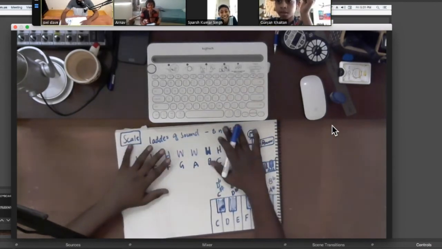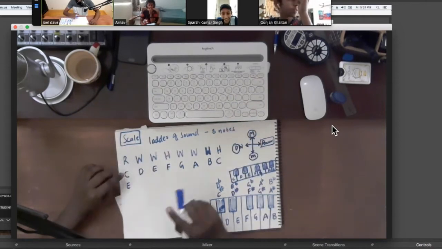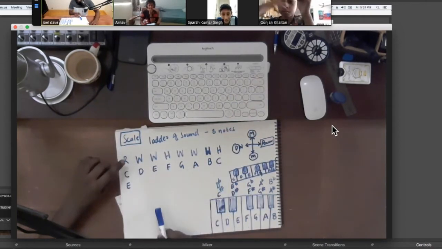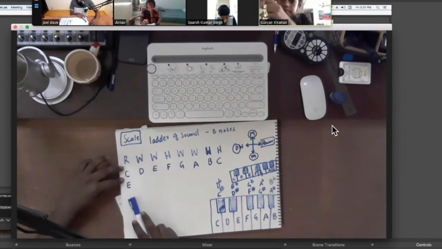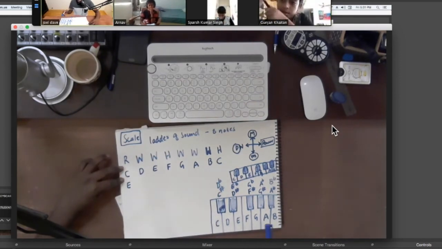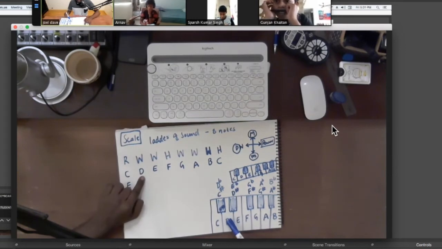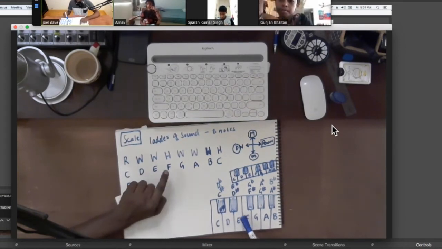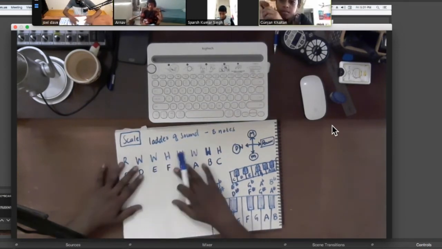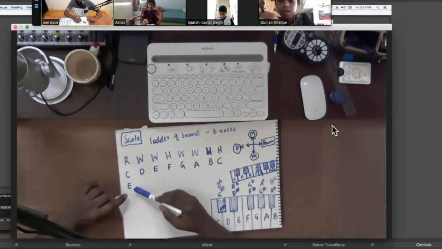Great. So let me just quickly revise. Look at this. The R means, when you see R, you take any scale that you want to find, like we are finding C. From C, the whole step is what? You know whole step, right? It's not the immediate next note, but the next note. So it's D. From D, whole step, half step, whole step. So that's how you find it. Got it? Now we're finding something harder.